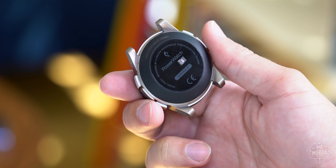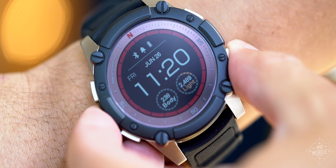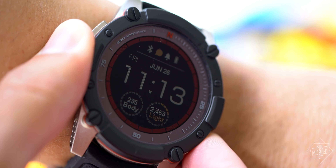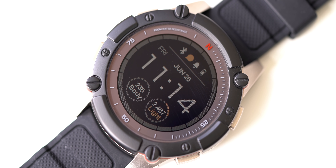The aluminum backplate of the watch is the hot side, and the cold side is the metal bezel and the rest of the casing. The greater the temperature difference between your skin and the outside air, the more current the watch can put back into itself. Watch the charging meter on the perimeter of the watch face peter off from max to zero when I take it off and put it on the cool surface of my dining room table.